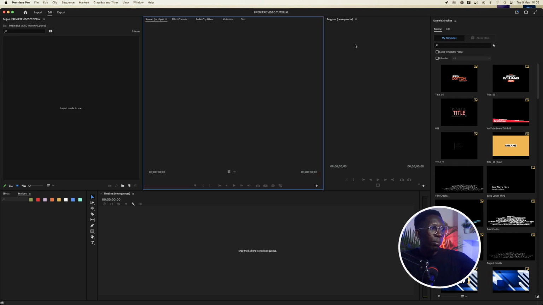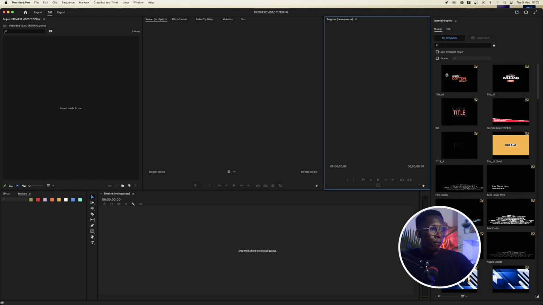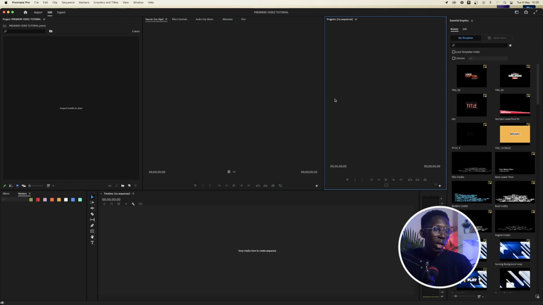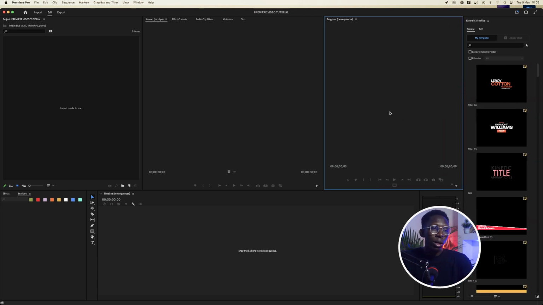This is your project panel. Here you bring in all your workflow. On the source panel, you can do your edits, bring in whatsoever you like, your audio. You might decide to bring in just audio or just your video. Yes, do that little edit before bringing it into the timeline. On the program panel, this is where it displays everything that you are working on in your timeline, where you're going to see it in real time. Anything you see here on the program panel, that is exactly what you are working on. It's just like an output of everything you've done.